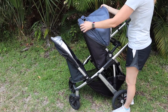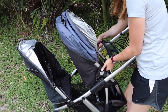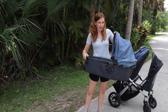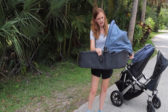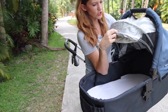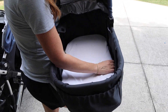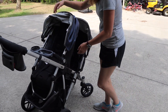The brake is easy but it is only one side — later strollers have the double-sided brake. You can flip this up and the seat comes off really easily: push down, pull up, and it's free. This is the super cute bassinet top, which kind of turns it into a little cradle. The bassinet has its own UV shield and mosquito net which can zip on and off.